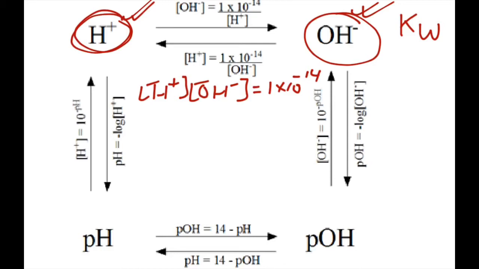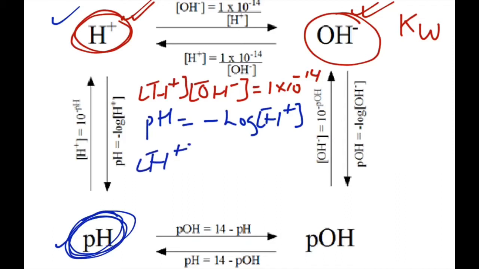Now moving on. We have H and we have pH. Now, between those guys, we have another classic formula. We have pH is equal to negative log of H-plus or H3O-plus. So once again, if you know the hydronium concentration, you can calculate the pH. And the flip side of that, it's also in your textbooks, that if you know the pH and you want to find H-plus, you can use this guy right here. That H-plus is equal to 10 to the negative pH.